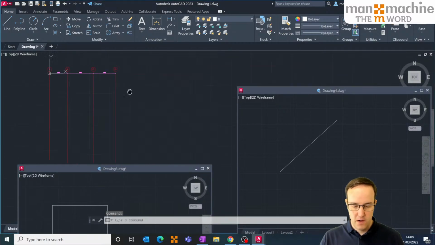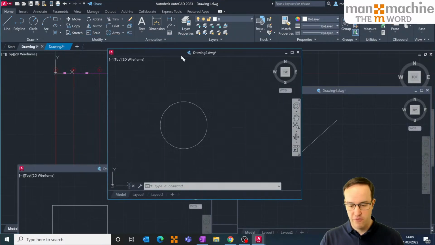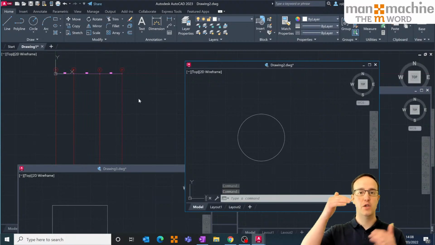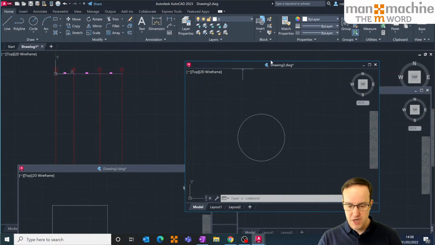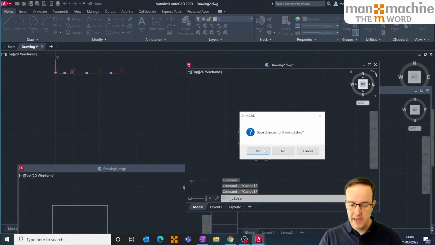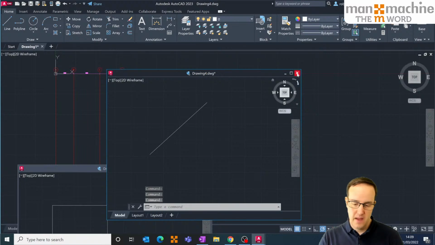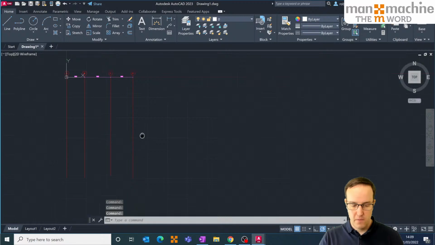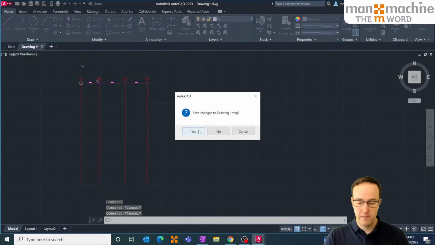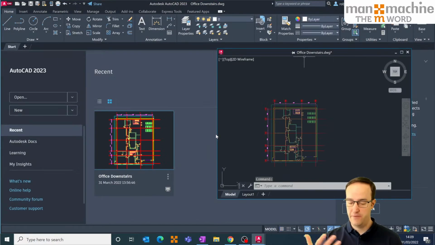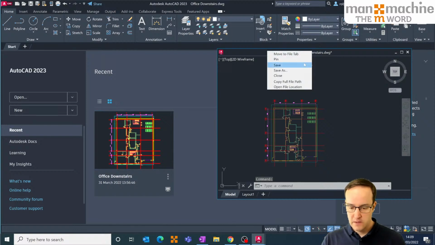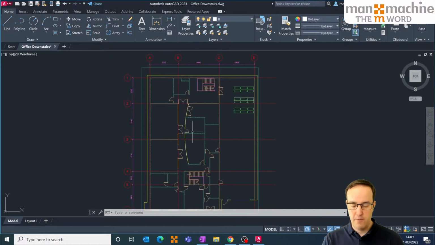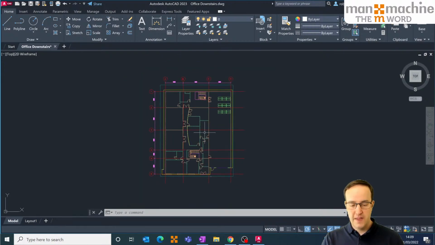And we can actively work whilst having these pin drawings wherever it is that we want them. And the top to bottom order will be the last one you pin will go to the top. But generally speaking, really nice. I like it. It works well. It just enables that next level of workflow for you if you're not already using something like that, especially if you don't have 2 monitors, for example. Let's move this back to the File tab and just focus on this file for now. So that's the first thing.